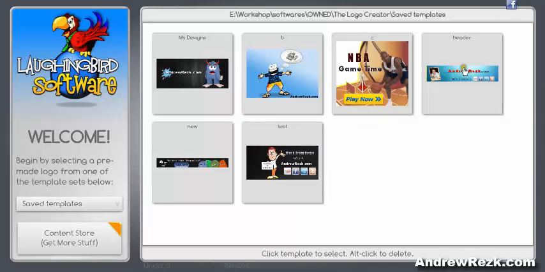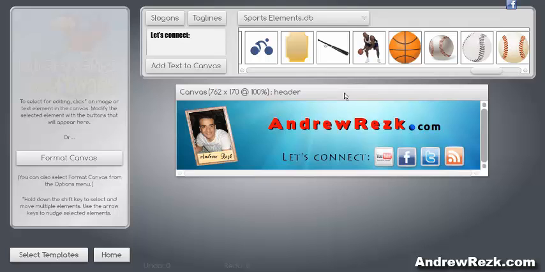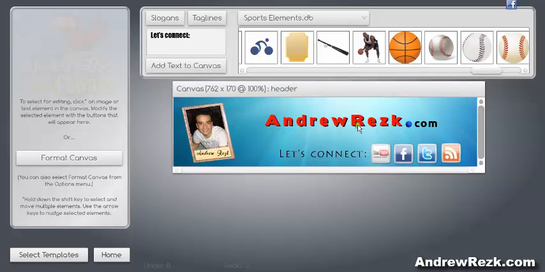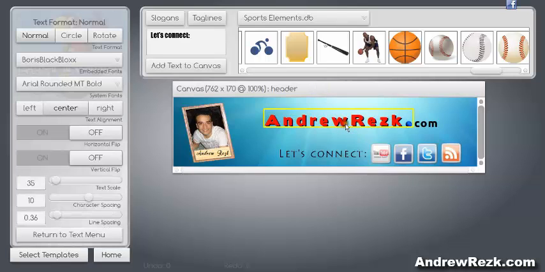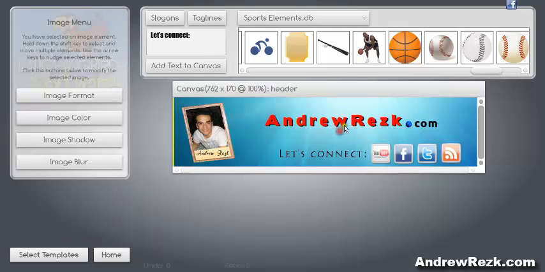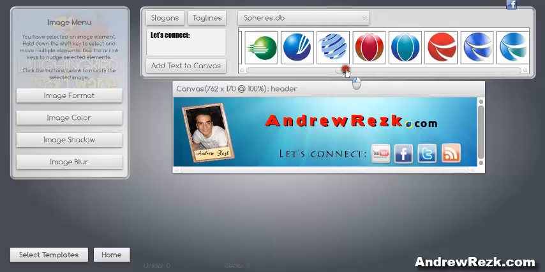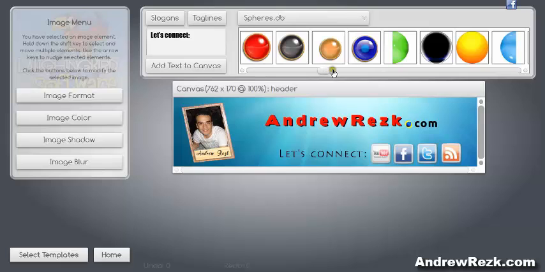Another example is a header for my website. It's just a simple header, as you can see, just some text with a nice shadow in the background, and I have used one of the spheres. Let me show you here. We got many spheres in the software, spheres and some balls here.